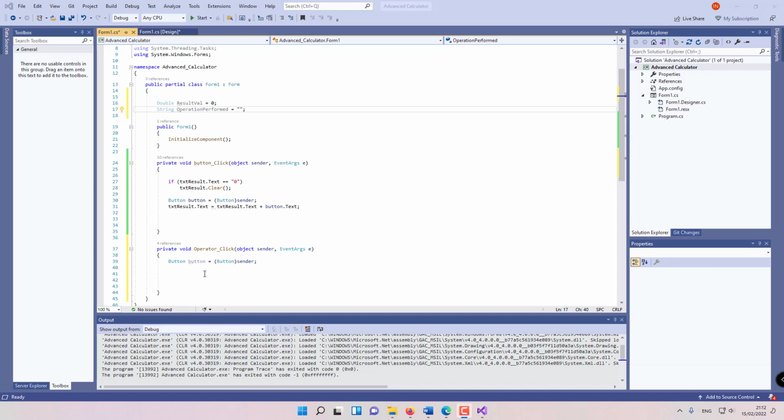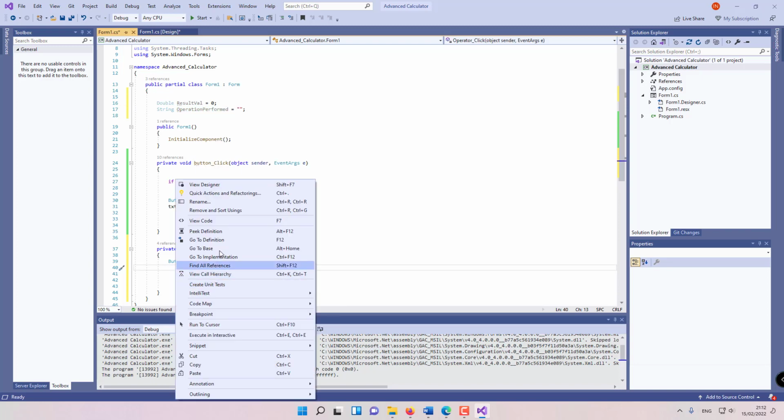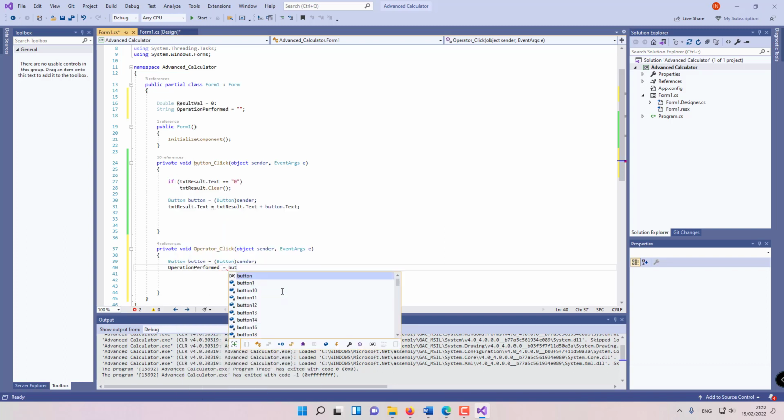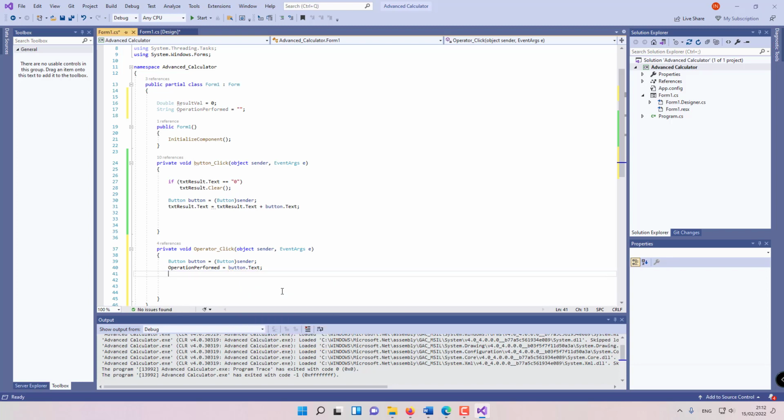Okay, now we are going just below the button. What we are going to do is call the operation performed variable. So I'm going to copy this variable and paste it here. And I will say that this variable is equals to button.text, semicolon to end my statement.